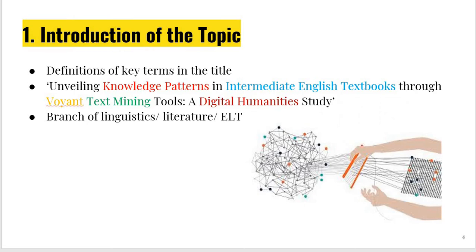First of all, introduction of the topic. You will give basic definitions of your key terms. For example, my dissertation topic was unveiling knowledge patterns in intermediate English textbooks through beyond text mining tools, a digital humanities study. Here, colored words demand definition, knowledge patterns. Its definition is required. English textbooks, its explanation is required.